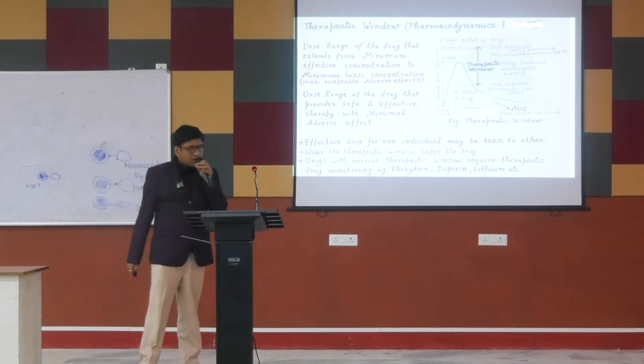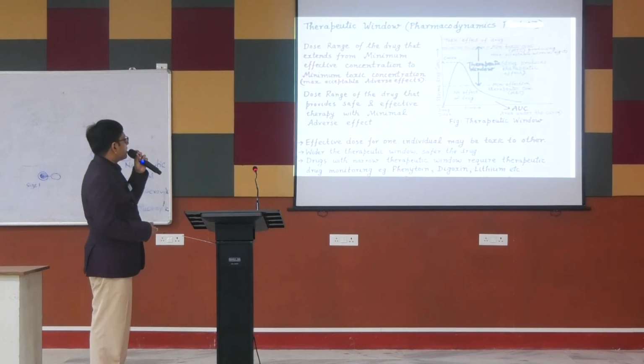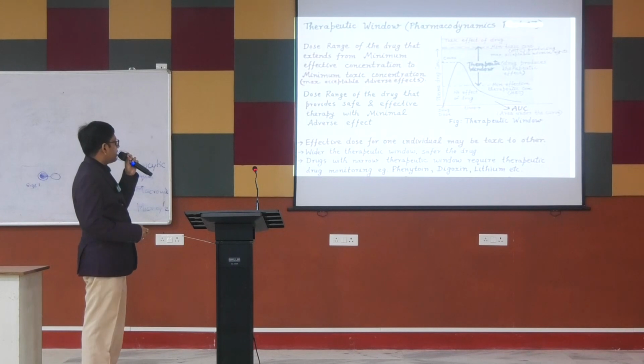This is another concept called therapeutic window. What happens is that you give a patient a drug and you plot the concentration of that drug on the y-axis against time on the x-axis. You see how the drug level gradually rises in the blood of the patient. First the drug level rises up to a certain point, and then gradually falls due to metabolism and other things that you know, ADME: absorption, distribution, metabolism, elimination.